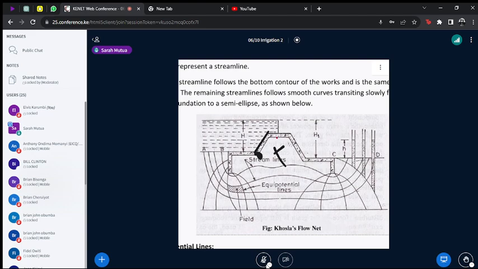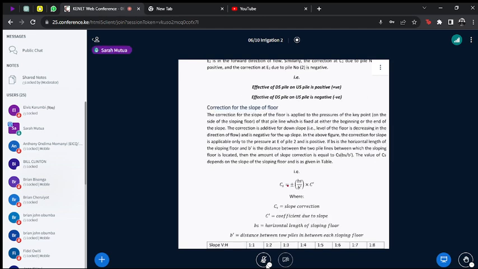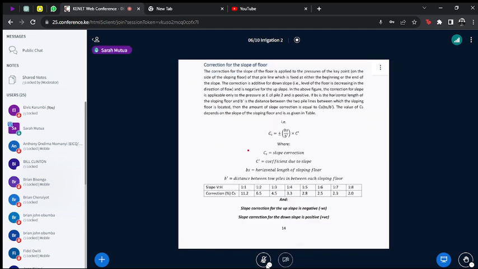And the calculation of the correction is as follows. First, you have to calculate the slope itself, and various slopes are associated with corrections CS. Of course, if you are not given, you can always calculate it using that formula that is given, but you can also read your values from this table.